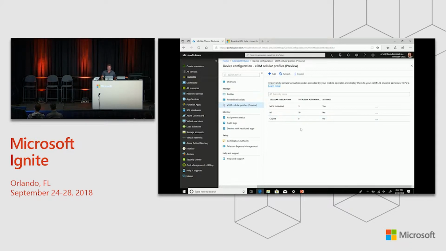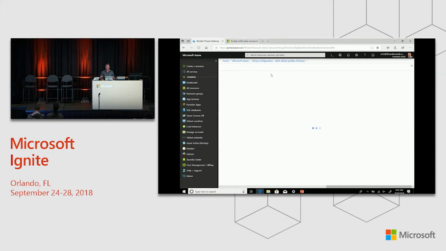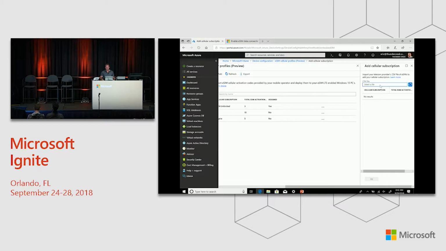So going back to here, and like I said before, the first administrative thing that you need to do is basically have Intune, have your device managed and enrolled, and then what we need to do is contact your mobile operator to get those activation tokens. So you've already done that, and I'm going to walk you through that end-to-end experience. So I'm going to click Add, very basic. It's going to pop out over here where there's a CSV file. I'm going to click on that.